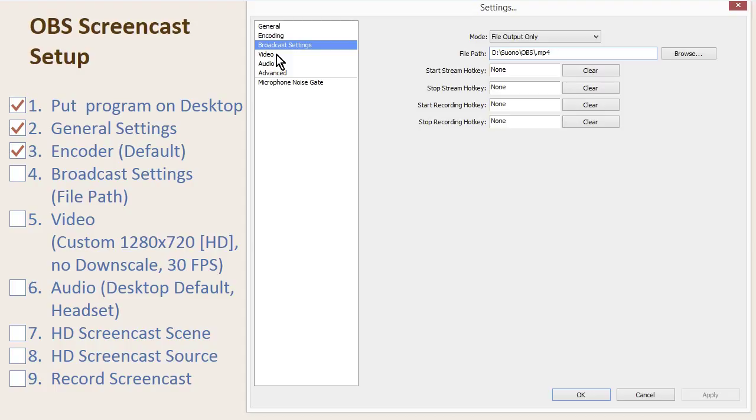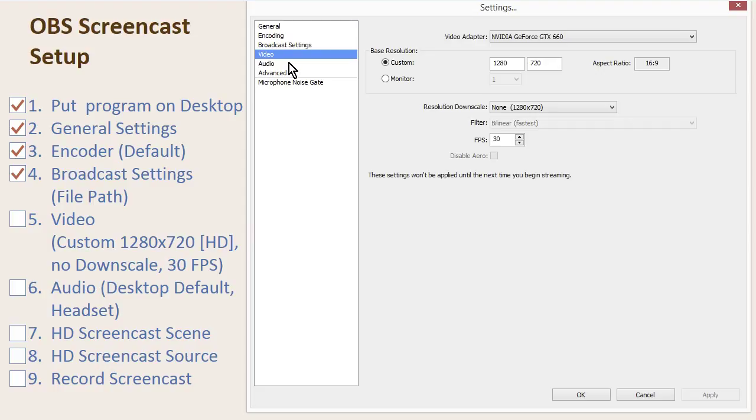All of my screen camera work is going to be capturing to a file that I will then edit and compose into larger productions and into a form that can be uploaded or viewed as a single video. So I'm setting file output only, and I'm also specifying a file path. The interesting thing about the file path for OBS screencasts is that in addition to setting the location, that is the directory, here it's Suono and then the subdirectory OBS, it needs an extension. It needs like .mp4 or .flv for the kind of file I'll be producing.